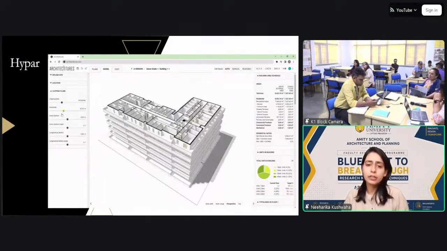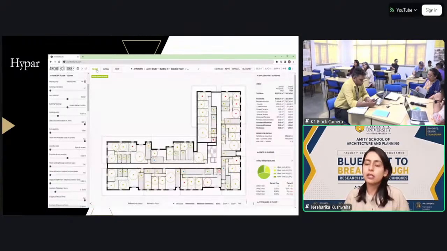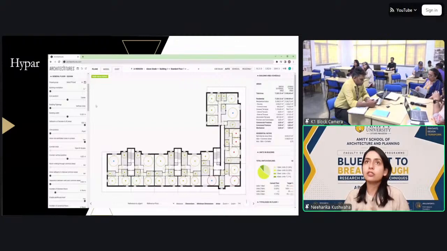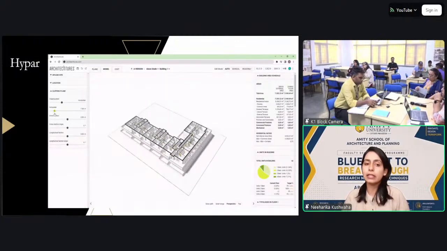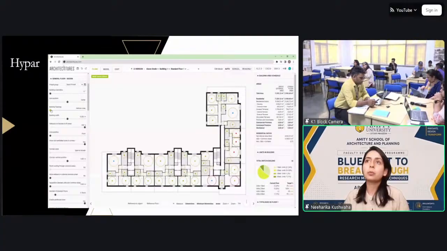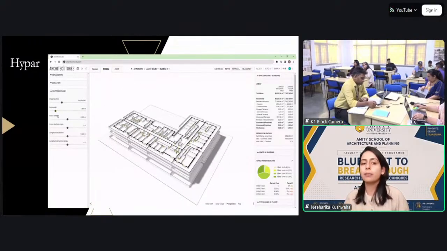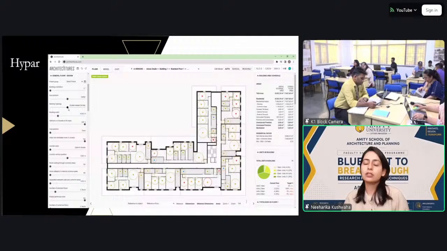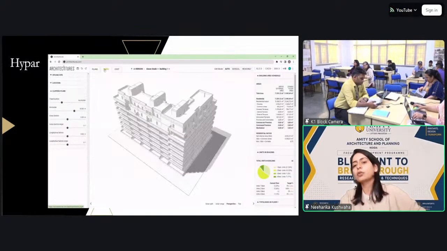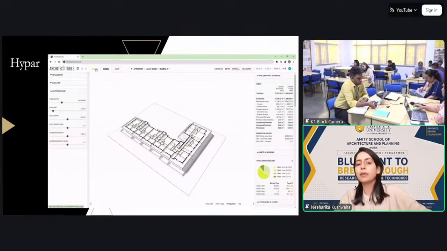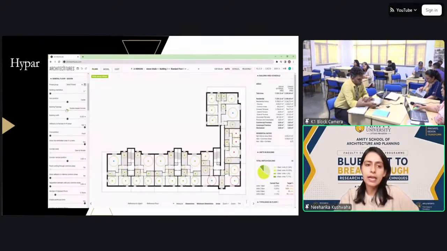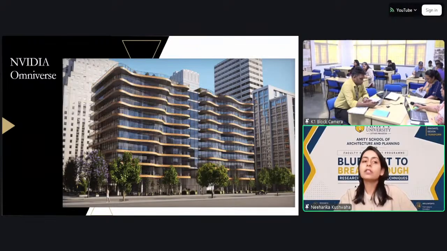And you can also work with structural analysis in this software. That's the beauty of it. There are certain structural components that you might want to integrate, specifically for people who are working on research projects that align with GRIHA, LEED, certain kinds of environmental parameters, and these accreditations and certifications. The different iterations of those sorts can help you figure out: is this a silver rated building, a platinum rated building, etc. And lastly comes the NVIDIA Omniverse.